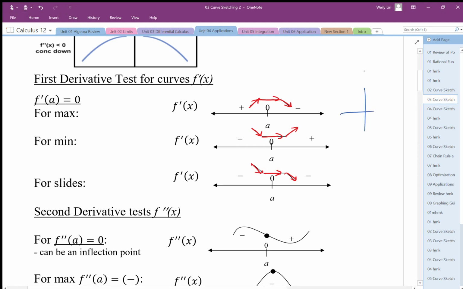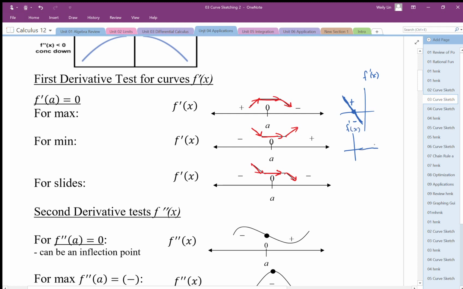If I were to look at a slope graph where the y-axis actually represents the slope of the derivative, what would this derivative look like? Well, it would have a positive y-coordinate, 0, and then negative y-coordinate. So it's going to go through the x-axis at this angle, sloping down. If we're talking about a minimum point, so that's a maximum, the derivative goes through the x-axis in that way.